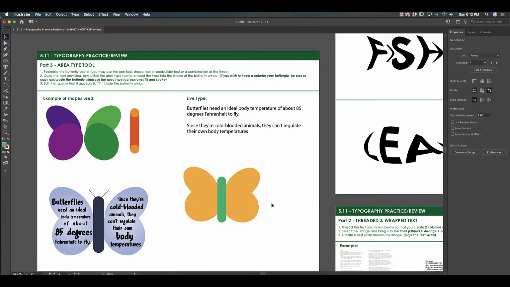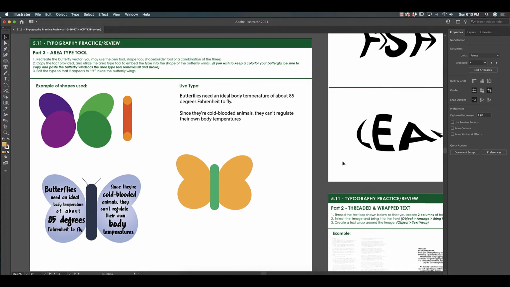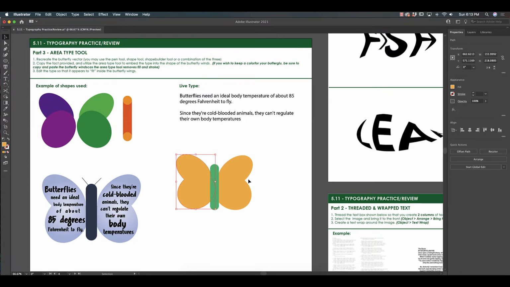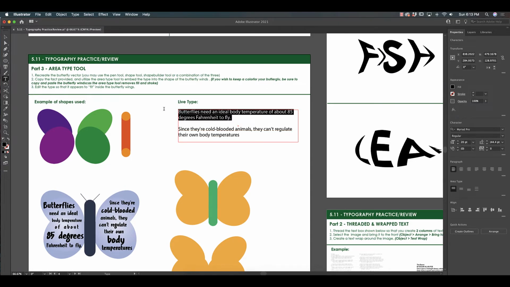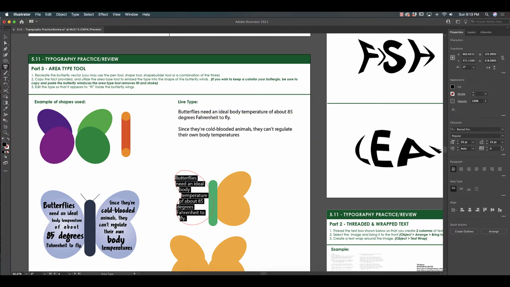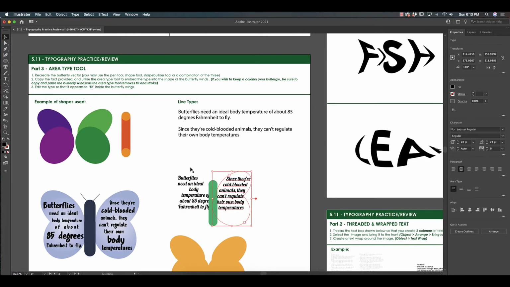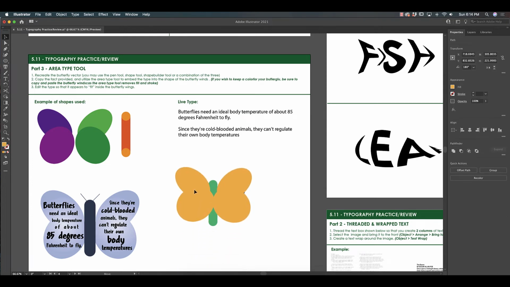So I have the base of the butterfly as well as both wings. Keep the wings separate because you're going to put one fact on one wing and one fact on the other. We're going to use the area type tool. Now remember the area type tool is not default, so we're going to have to go searching for it and drag it here. I have mine already dragged. Now, what you want to do is make a copy because remember, when you use the area type tool, all color is gone. So I'm going to hit copy, paste, and put these wings down here. Now, this live type is ready for you. You can highlight it, go to Edit, Copy, take your area type tool, click up towards the top of the wing, hit paste, and then I can center it, make it different fonts, whatever I'd like. Okay, do the same thing with the other wing. Now since I made copies of the wings, I can drag them up and send them to the back so they're underneath the fact and I can still have a color behind my fact.